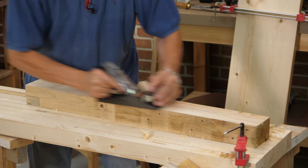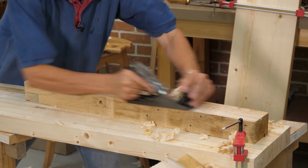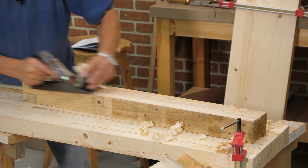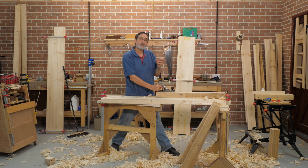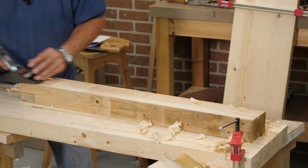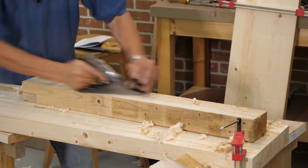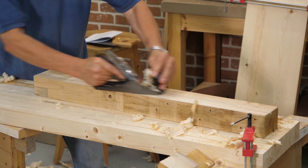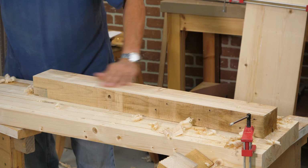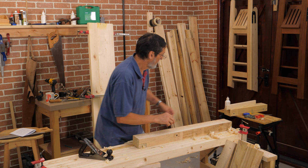Just till it's smooth, and then I'm going to check it for twist and such like that, because if these faces are twisted, then the chances are your leg frame will be twisted, and that's why we have to work this down to get it right. Bit of a dip in there.